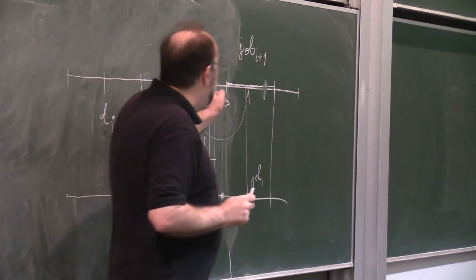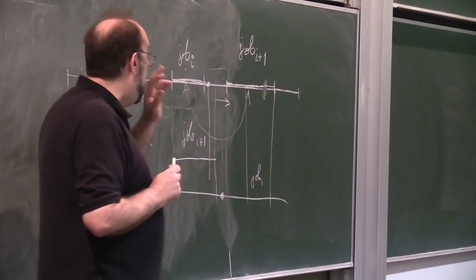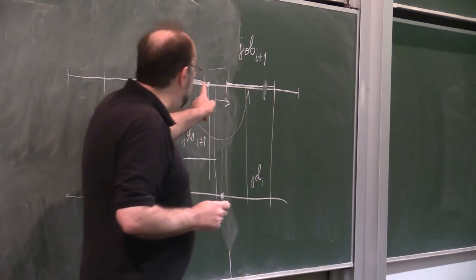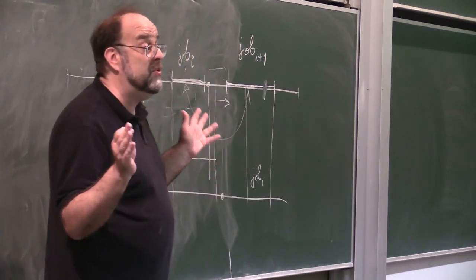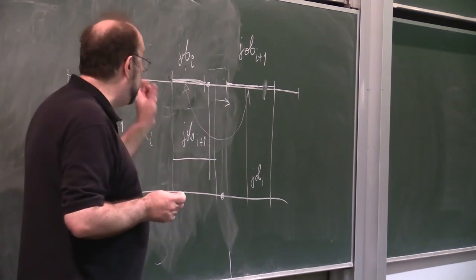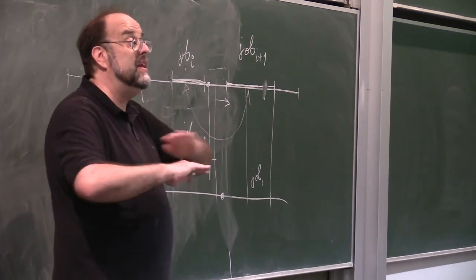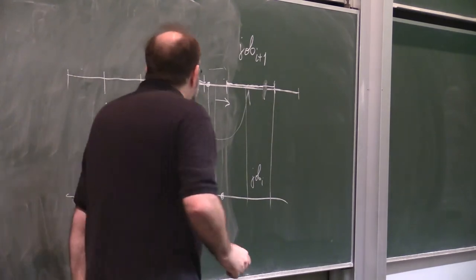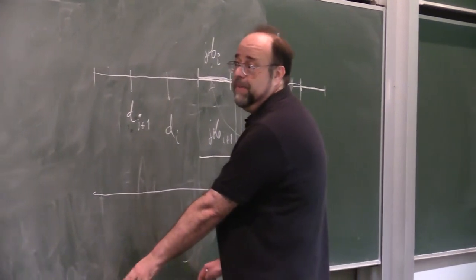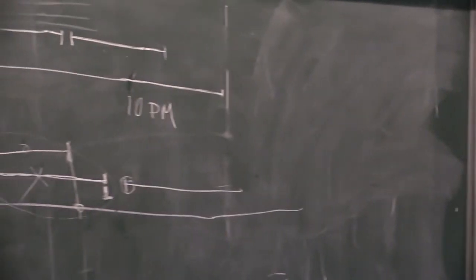So rather than swapping jobs that are non-consecutive, I will only swap jobs that are consecutive. And the good thing about consecutive jobs is there is nothing in between to be messed up. Right? And it's enough because swapping adjacent inversions is enough by bubble sort. Eventually, it will clear up all inversions. So let's see why nothing bad happens. Nothing bad happens because, for the sake of the camera, I will now erase this.